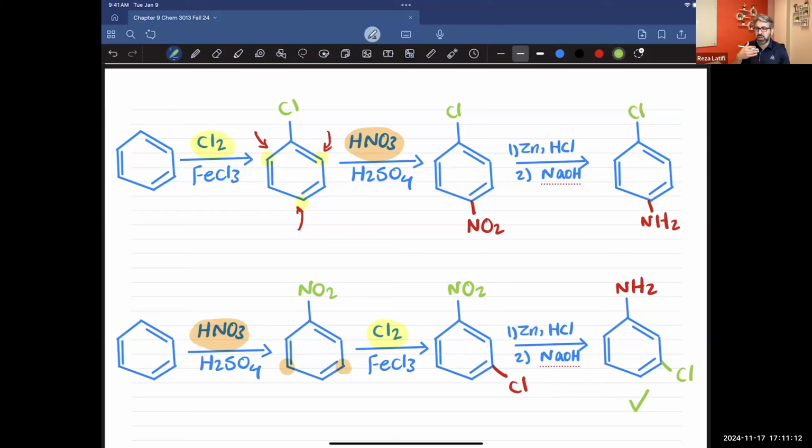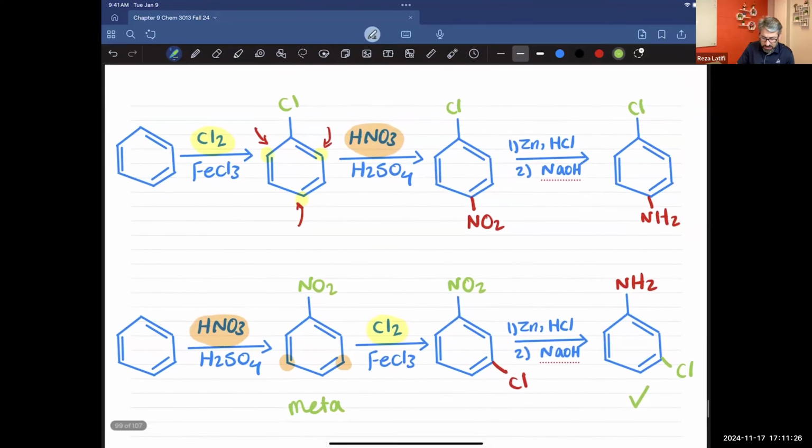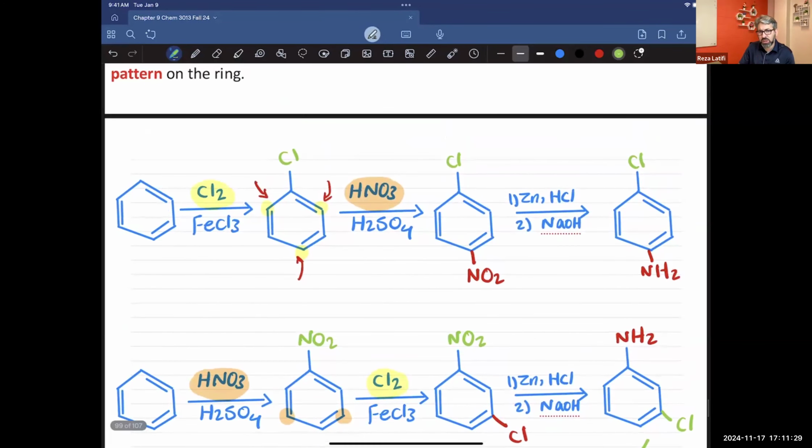In this case, because I wanted to get a meta product, anything that I add at the beginning should favor the meta position. Nitro, an electron withdrawing group, is favoring the meta position, while a halide, even though it's an electron withdrawing group, is favoring ortho/para product. So anything after this one I get is going to be either the ortho or the para product.